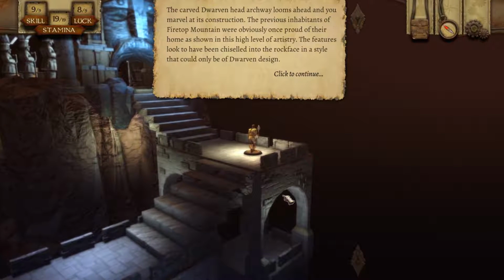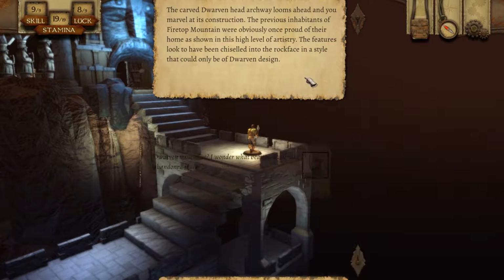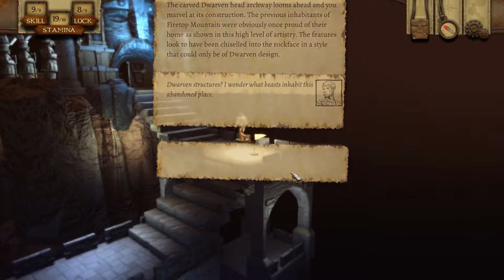The carved dwarven head archway looms ahead, and you marvel at its construction. The previous inhabitants of Firetop Mountain were obviously once proud of their home, as shown in this high level of artistry. The features look to have been chiseled into the rock face in a style that could only be of dwarven design. Dwarven structures, I wonder what beasts inhabit this abandoned place.